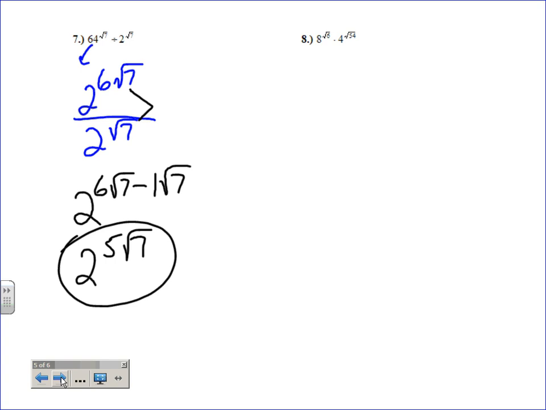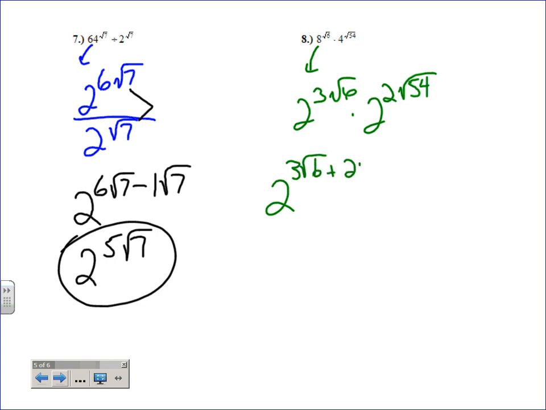So, and you're probably catching on by now, like I said, this is 2 to the 3rd, right? And that square root of 6 just kind of tags along, right? Times 2 to the 2nd and square root of 54. Any disagreements with how I started the problem? But I have a base the same, right? There's 2 of them. They're the same. Write it down. Again, that write it down thing is when you're simplifying. So I've got 3 square root of 6 plus 2 square root of 54. Right? You add exponents. How come that's not the answer I have written down on my sheet of notes over there?